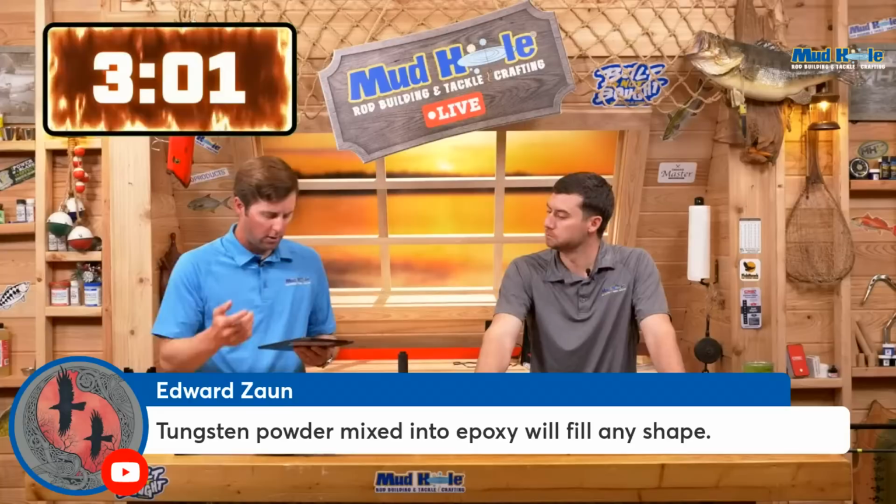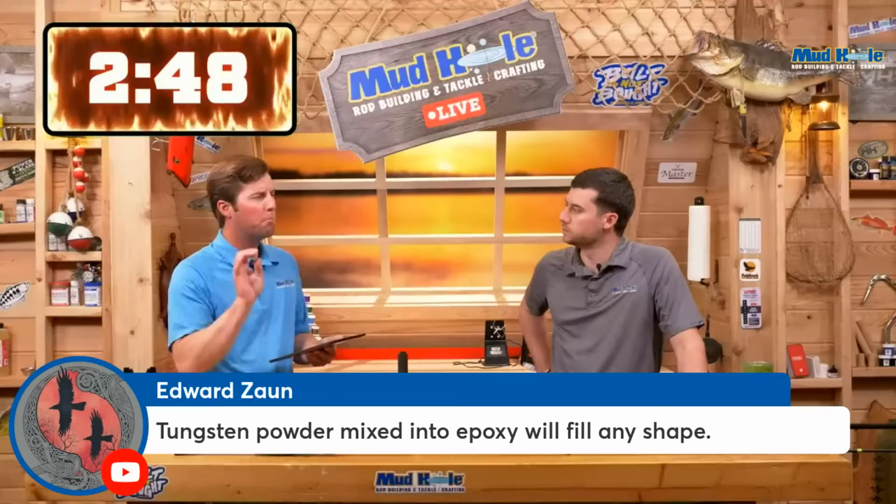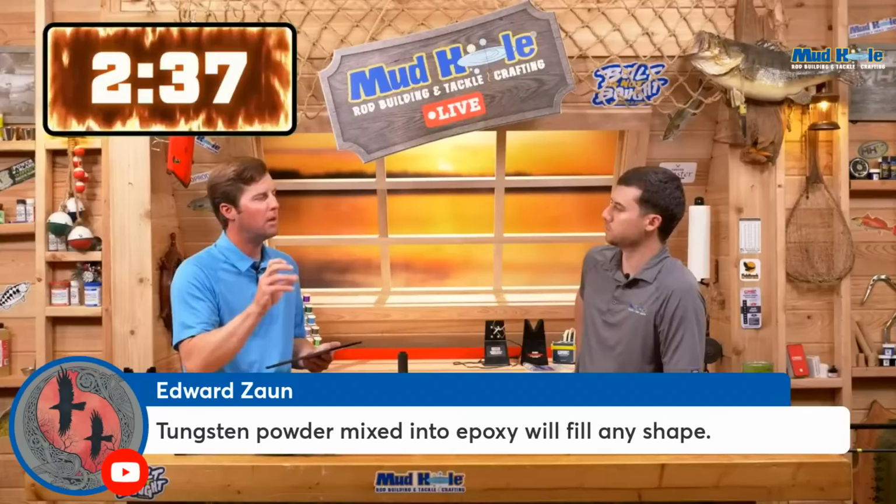I want to say that there's some tungsten fly fishing weighted putty that you could even do it with, because instead of using lead shot for indicator fishing and things like that, there's even tungsten putty now. So you can probably get some tungsten putty, roll it up and do that. Yep.